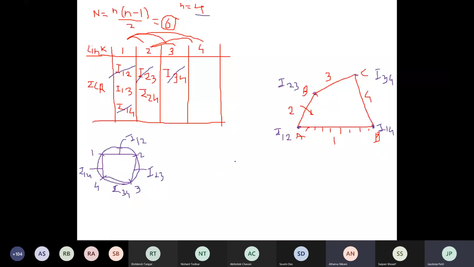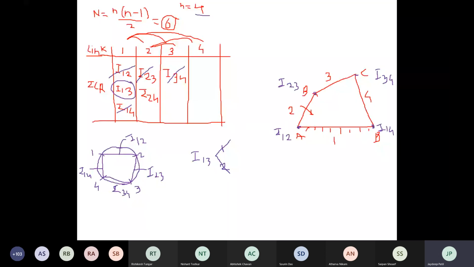Okay. Next, you have to find the ICR I13 by Kennedy's theorem. I will write here separately, I13. How will we get ICR I13? It is a point, and you will get it at the intersection of two lines. Here there will be one line and here one line. You have to make these two lines. This is line number 1 and this is line number 2. Where they meet, that point is your I13.